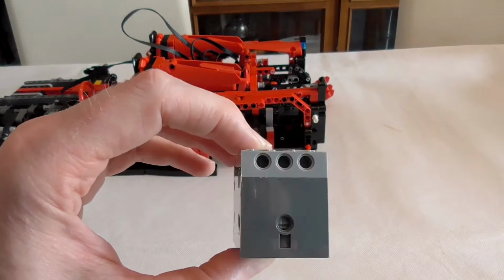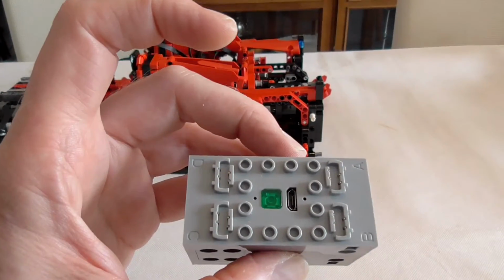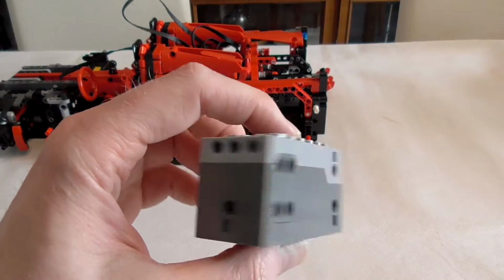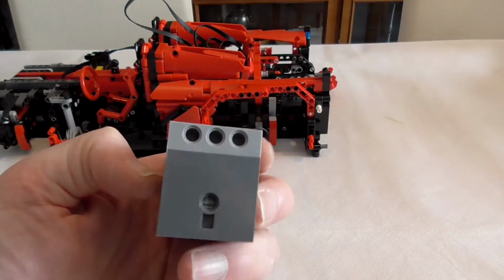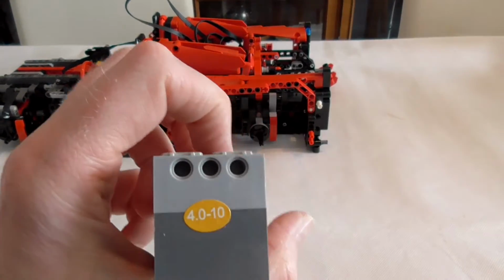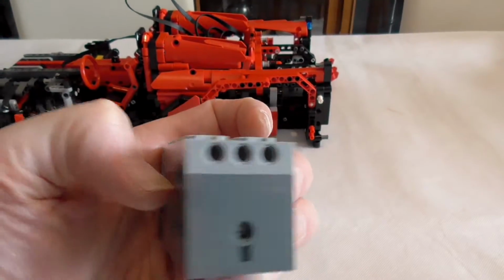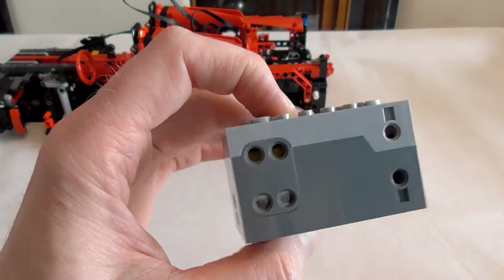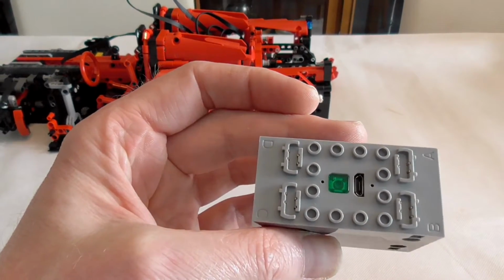Before I forget it, perhaps in the review or so, this battery box is 5 bricks high, 4 bricks wide and 8 studs long. Okay, 5 high, 4 wide, 8 studs long. We have here 3 pins, 3 pins there, pinholes, 6 here and 6 there. And here the anti-studs, and here the studs.